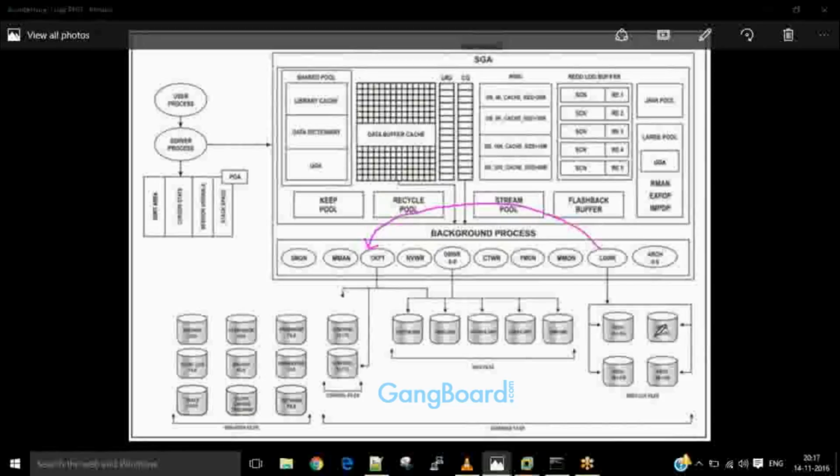That means it can be restored if required. Then the checkpointer will update the SCN numbers in your control file and all the data files. Then the database writer will write data from database buffer cache to your physical files.